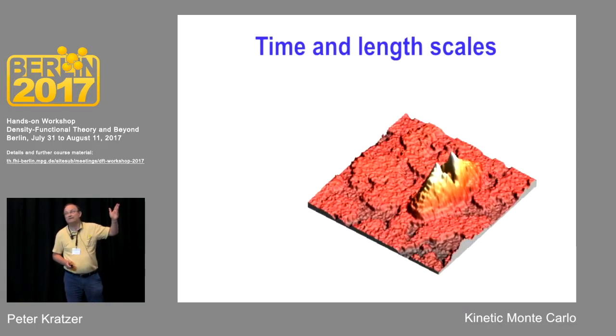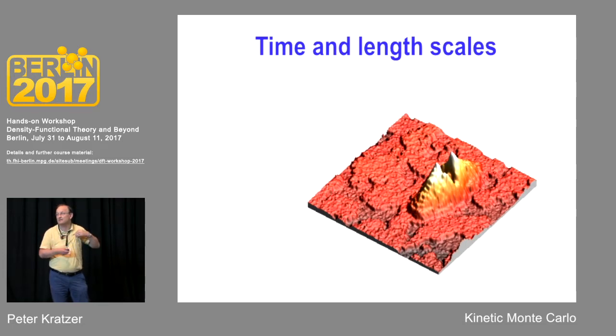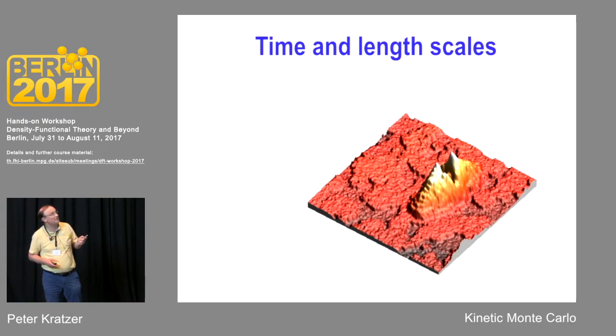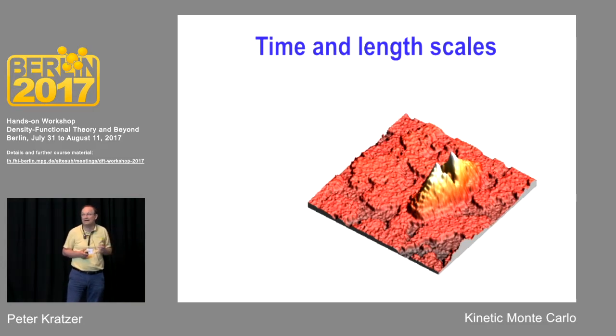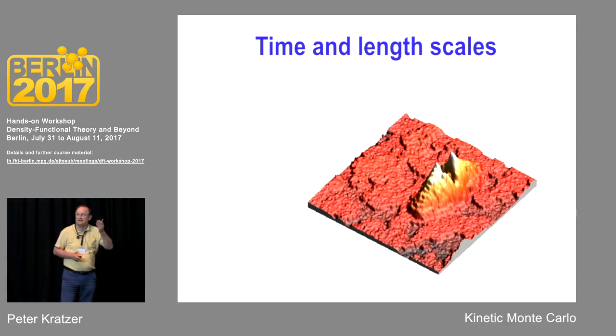And to give you an idea, here you see a scanning tunneling microscopy image of an island on a surface. Say this is indium arsenide on gallium arsenide. And that's technologically important. I mean, these little islands are used as quantum dots in quantum dot devices. And still they are not so small on the atomic scale. So they can be, for example, 30 nanometers long and 20 nanometers wide, so several 100,000 atoms can be in such an island. And it's deposited from the gas phase atom by atom.